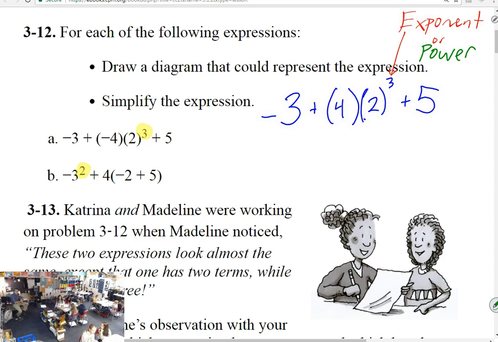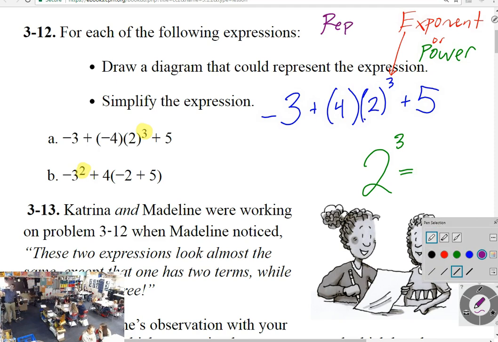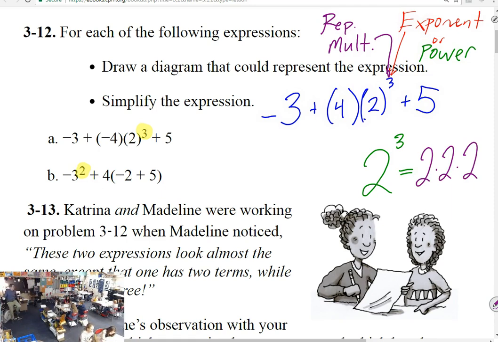Now what does that do? Does anybody know, like if I just had 2 with a bitty 3 up here, or 2 to the power of 3, or 2 cubed is another way people say it. Marvin? What does this tell me to do? Yeah! This number is used to represent repeated multiplication. So if you want to abbreviate that, you can just write REP for repeated, MULT for multiplication. That says it's really 2 times 2 times 2 because there need to be 3 of them. Does that make sense how my 3rd power told me to use 3 2's?